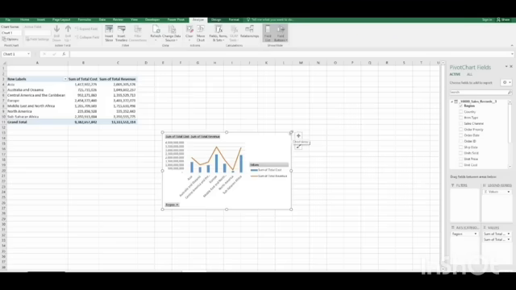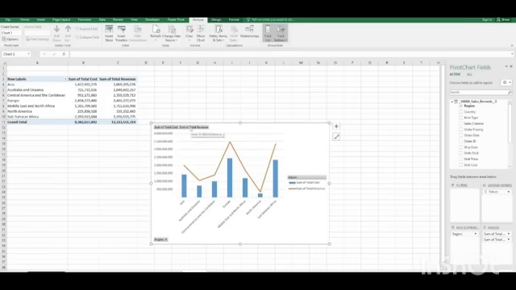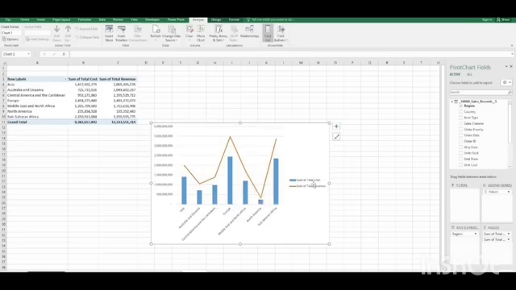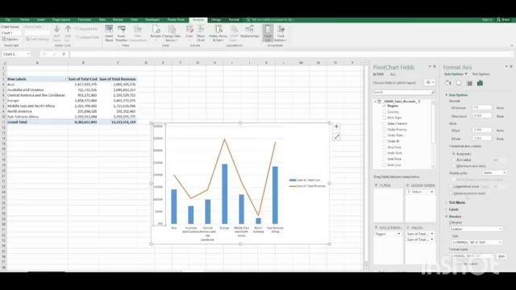Okay, so we have this, and we'll also take away the field buttons, idle field buttons, and then this could easily tell sum of total cost and sum of total revenue. So we have a combo between a graph and a line. Okay, so quickly let's do some formatting. Quickly double tap and numbers, and then type, and that is that.